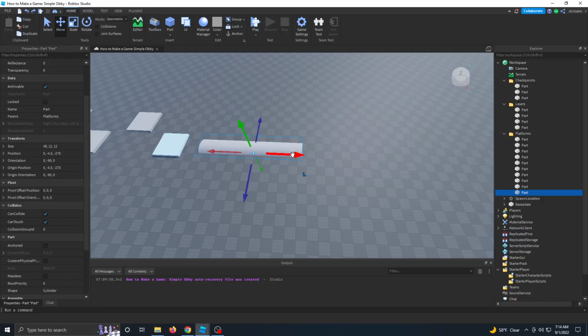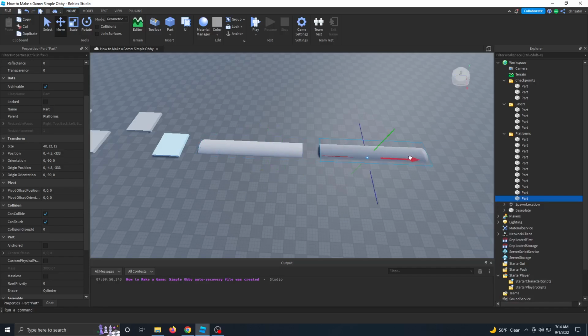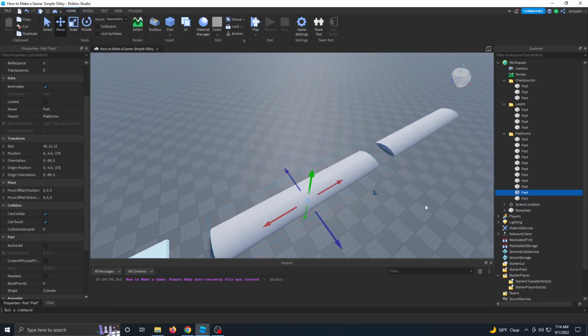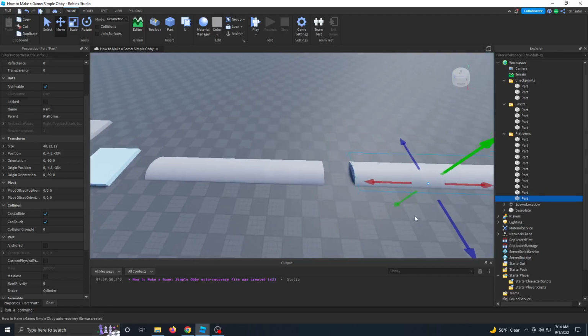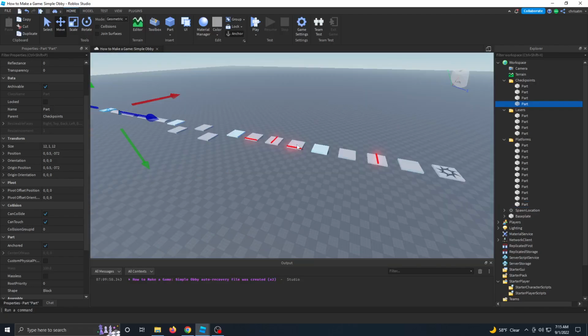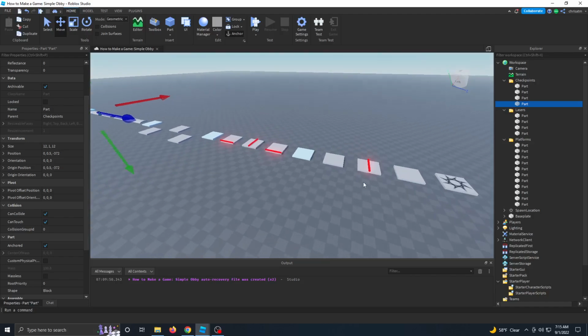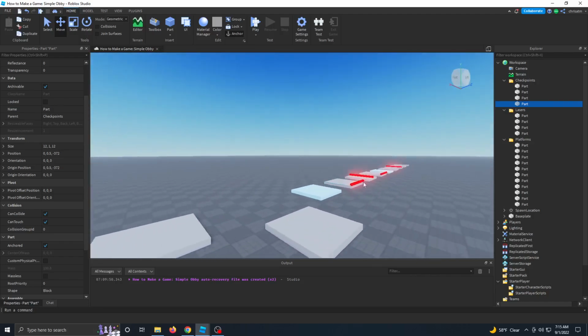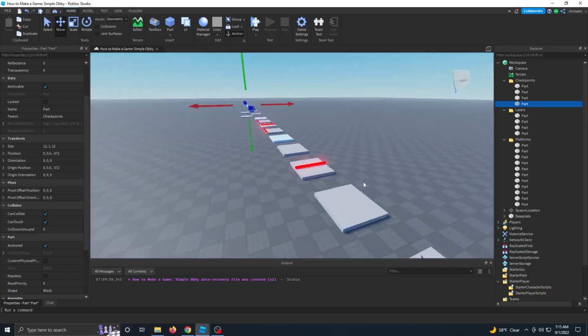And then press Ctrl D to duplicate that part that's going to spin, and we'll place another one. So we'll have this part spinning clockwise and then this part spinning counterclockwise, and then we'll create our last checkpoint. And so this is the extent of the functionality of our obby. Let's get it working, and then I'll show you creative ways that we can make this obby challenging for players.